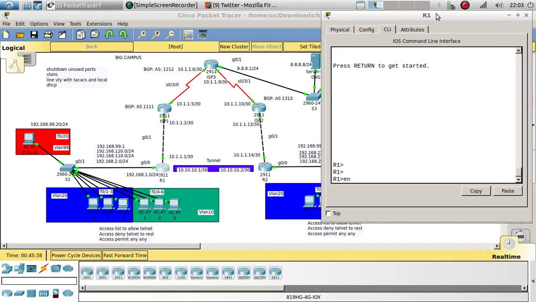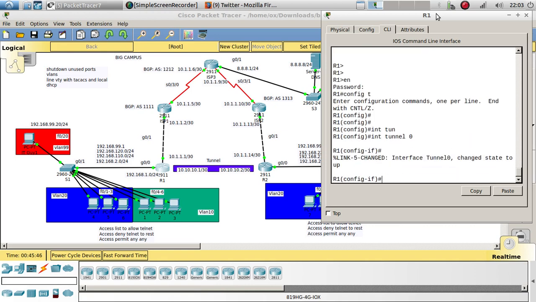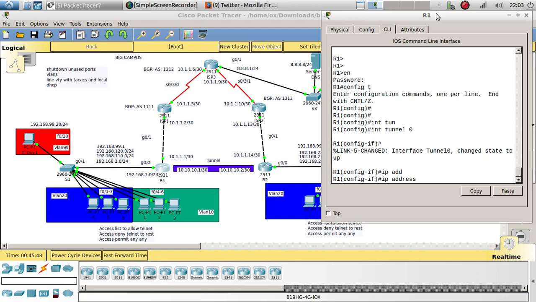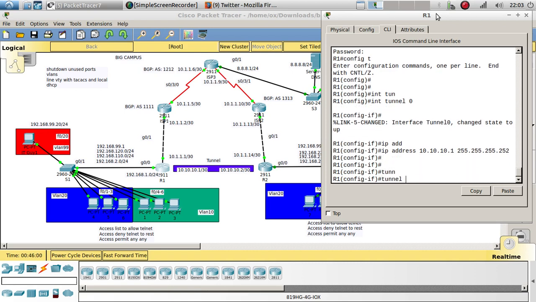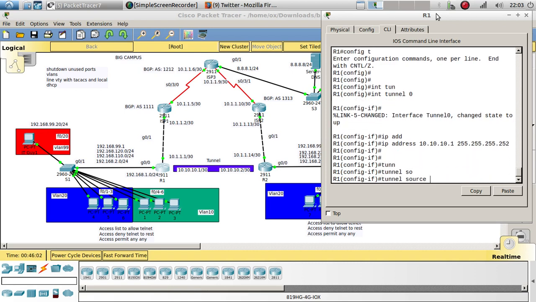Now let's go ahead and configure this tunnel on this side. On R1, enable, admin password, config t, interface tunnel 0, IP address 10.10.10.1 255.255.255.252. Tunnel source gigabit 0/1 right here.